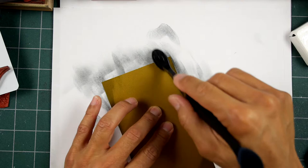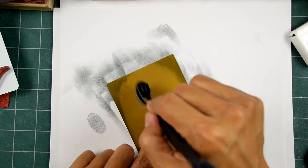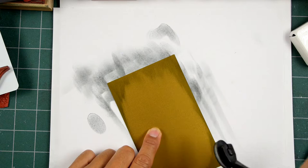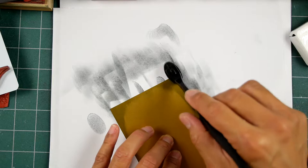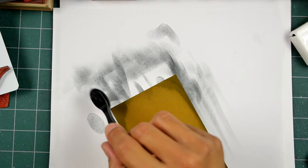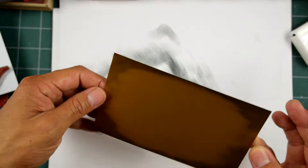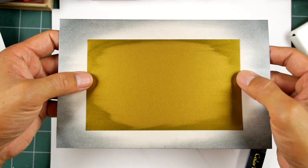I don't think it's going to matter if things are a little bit uneven, because it is just a thin little detail. I don't know, this little card design that I'm doing right now, I just designed it a minute before doing this. I just looked into my scrap paper heap and pulled out some different papers. Okay, let's see how this is going to look here. Looks kind of okay, I guess.